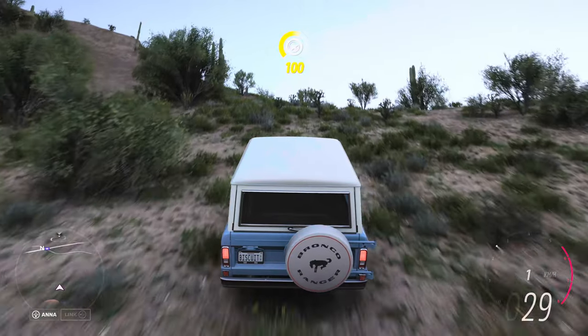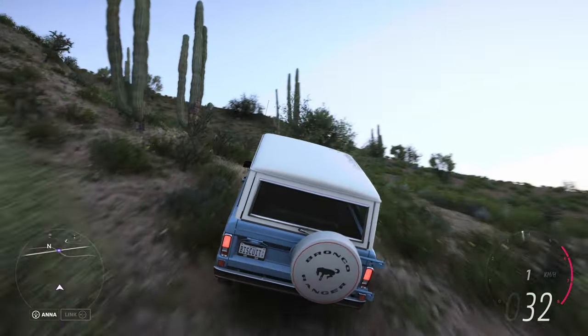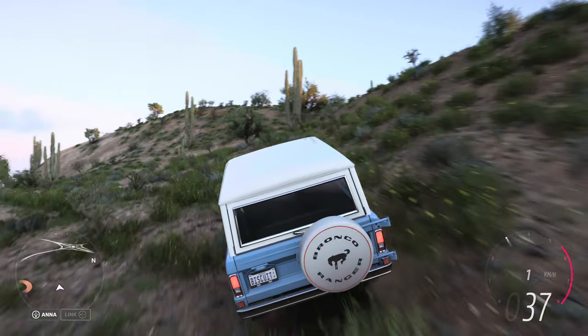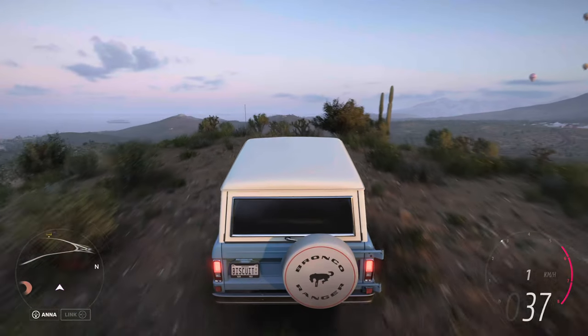And if I'm not mistaken, currently I think we have a V8, but let's see afterwards exactly what options we're gonna have to put into this car. But as of now, let's check out the scenery. It's always very nice from up here. You see the whole festival as well as the volcano.